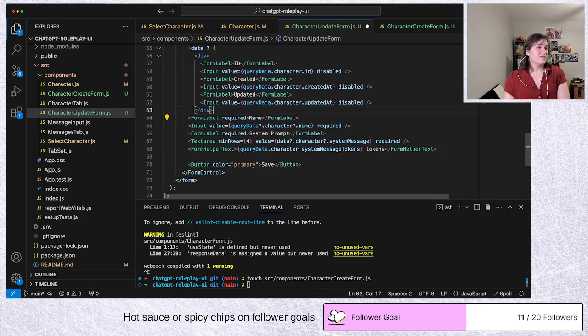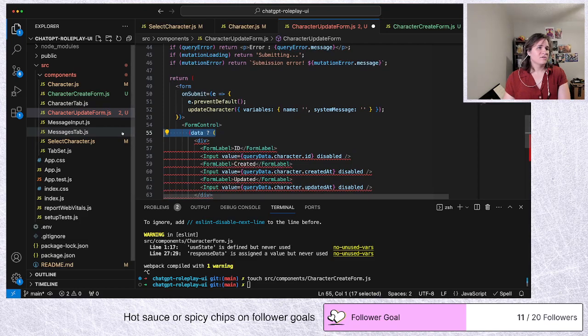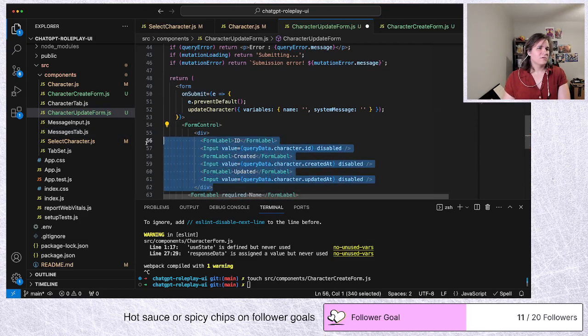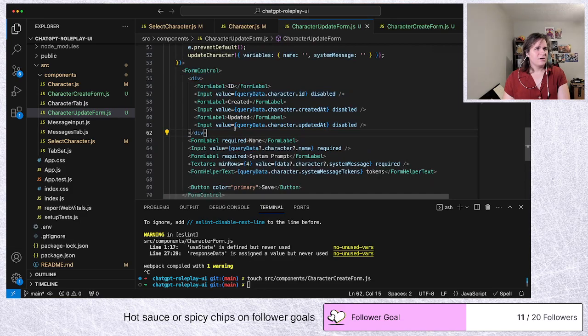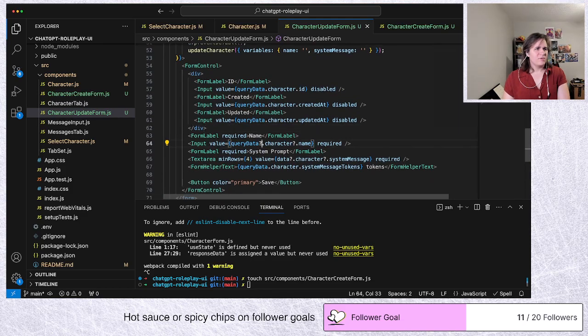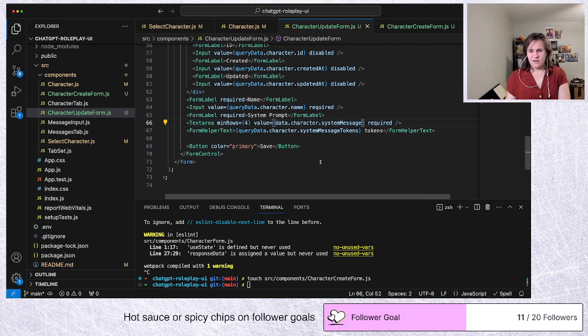We're not going to need these conditionals either. Here, and then we also don't need safe navigation here, because that was only for just in case we didn't have data.